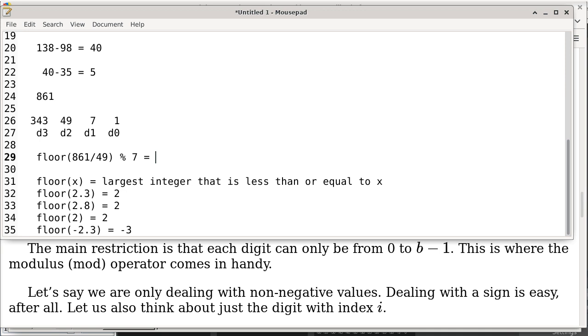Why is it mod 7? Because if I do not mod 7, then the other digits on the left-hand side would interfere. This expression without the mod 7 can potentially be a number greater than 6, which is not appropriate, because we are looking for a single digit as a base 7 number, so it can only range from 0 to 6. I have to get rid of the extra stuff.